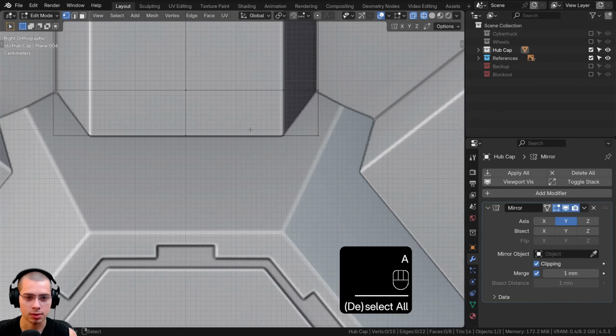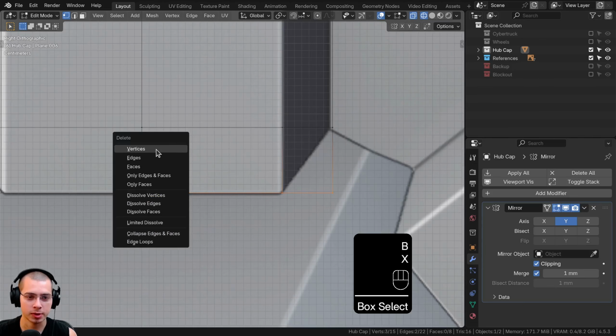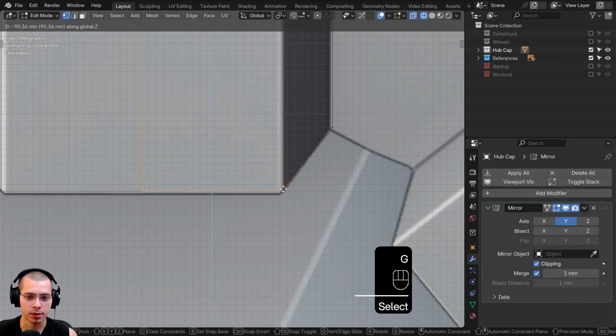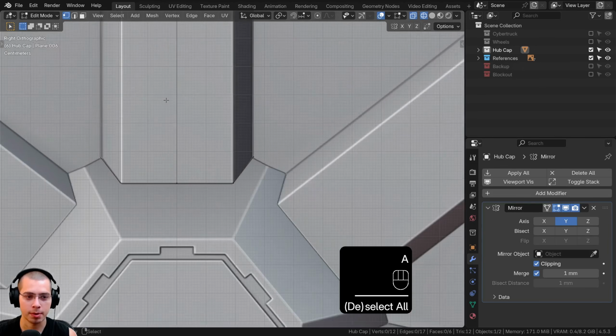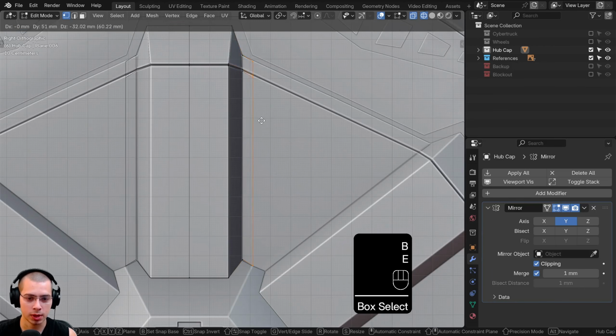All right, now let's go down here to the bottom. And I actually want to select this bottom part, and we actually want to delete the vertices, because instead I'm just going to take these two and bring them down on the Z-axis. So we just have kind of that triangle-ish shape there, kind of that beveled edge. So now we'll box select the entire side here, and we're going to extrude it out like that.